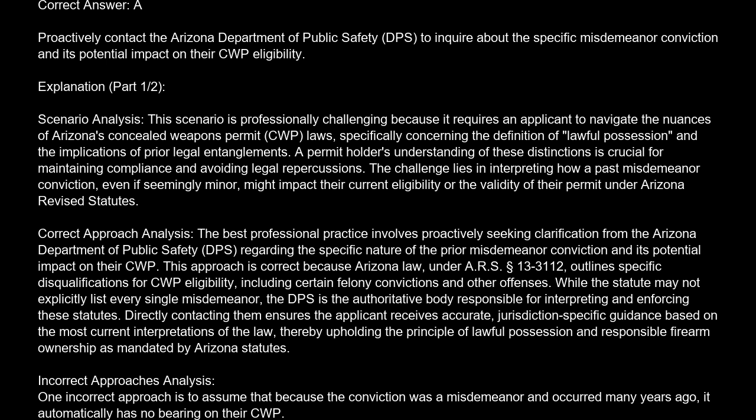because it requires an applicant to navigate the nuances of Arizona's concealed weapons permit (CWP) laws, specifically concerning the definition of lawful possession and the implications of prior legal entanglements. A permit holder's understanding of these distinctions is crucial for maintaining compliance and avoiding legal repercussions. The challenge lies in interpreting how a past misdemeanor conviction, even if seemingly minor, might impact their current eligibility or the validity of their permit under Arizona revised statutes.